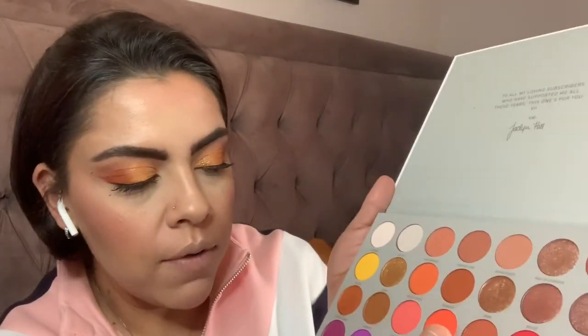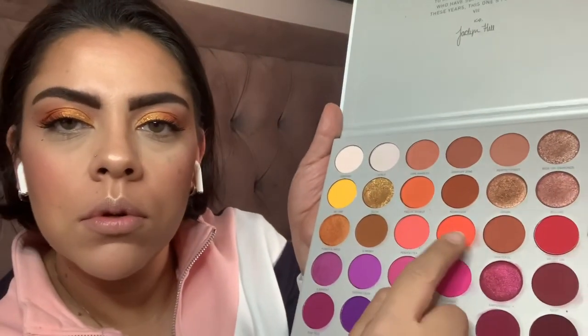Nice. Okay. So, I'm just gonna do a little bit under the eyes, or under, like, the lash line. I'm just gonna mix these two, Grateful and My Man, that I had mixed earlier up top, and I'm just gonna put that on the lower lash line, put mascara, and then I'll come back for the waterline and the lips.